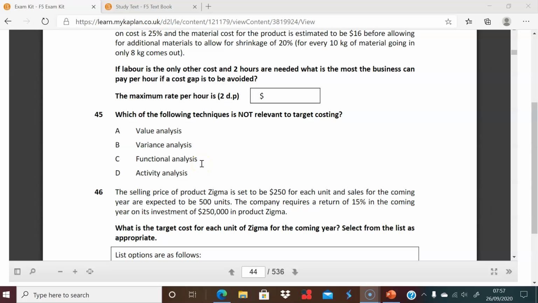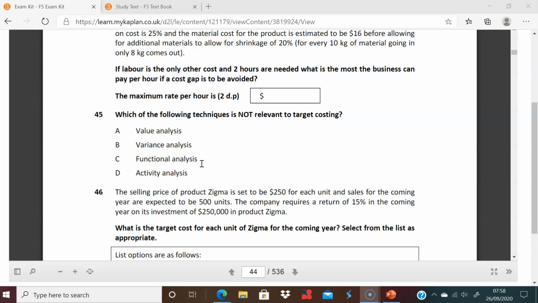And activity analysis, I guess, because you have this business of shrinkage, you're trying to understand what activities are taking place within the organization. Variance analysis seems to have a more cost approach, where we are looking at costs within the organization and we're trying to control costs. I think it's quite open there. I wouldn't kill myself if you felt that variance analysis somewhat relates to target costing.